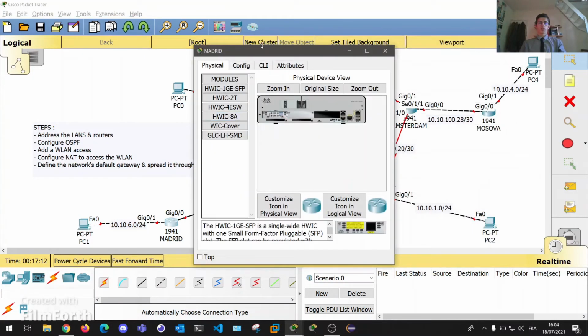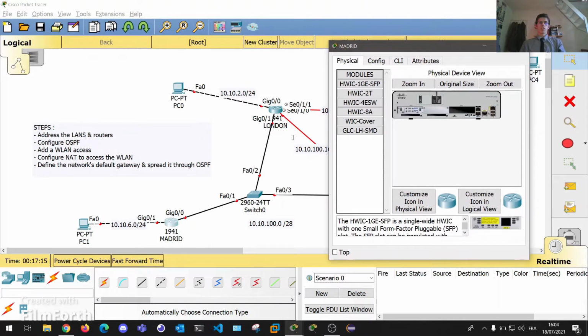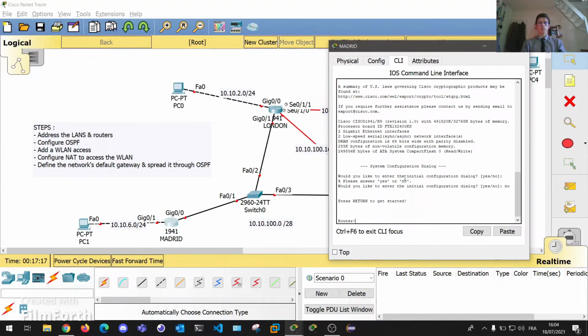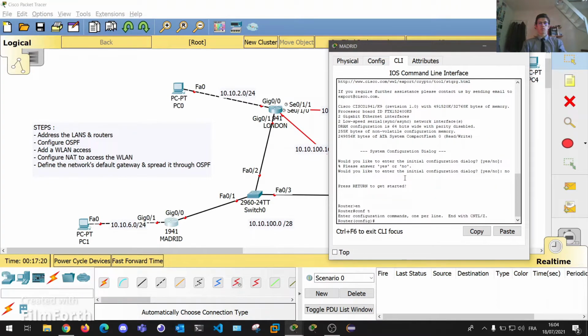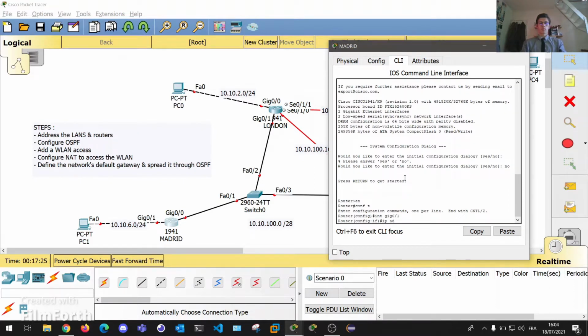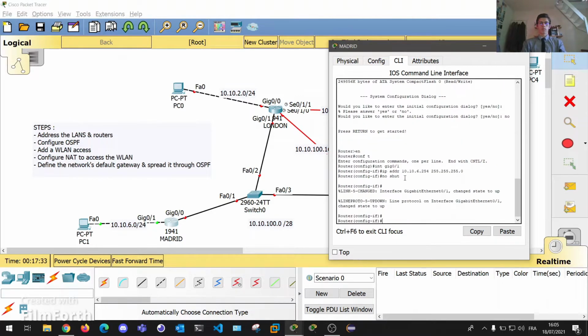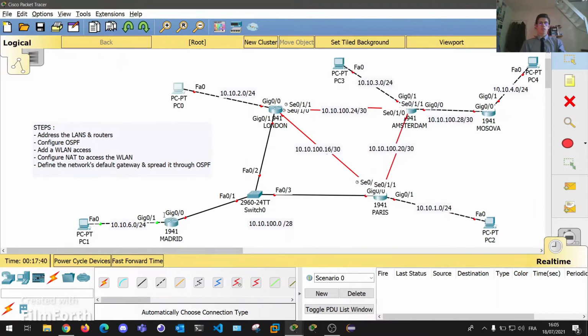And of course, the default gateway is just going to be this interface. That was it for the first network.